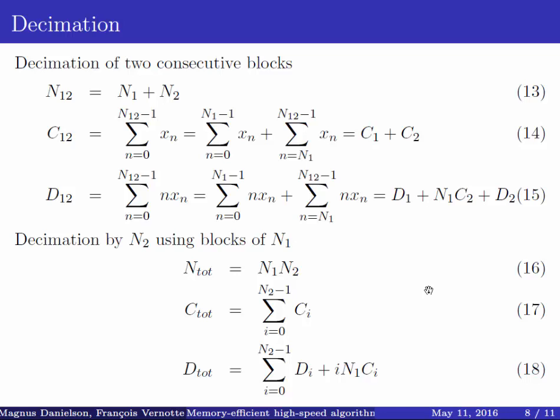Now, this is all of a sudden a very handy tool, because we can do, using this, we can accumulate data, quick rates, in fixed blocks. We can then combine these data together to larger blocks of any multiple we want, without creating a colorization of the data. We still achieve the same least-square properties, because we do not evaluate them. We only provide the sums. And only later we use the formulas for phase, for the frequency, or parabolic variance.